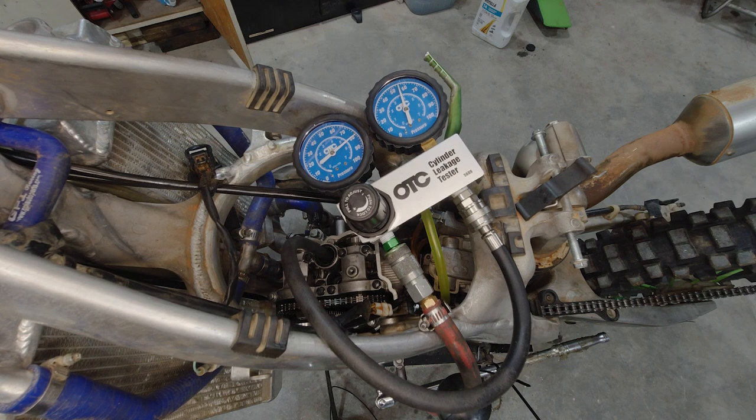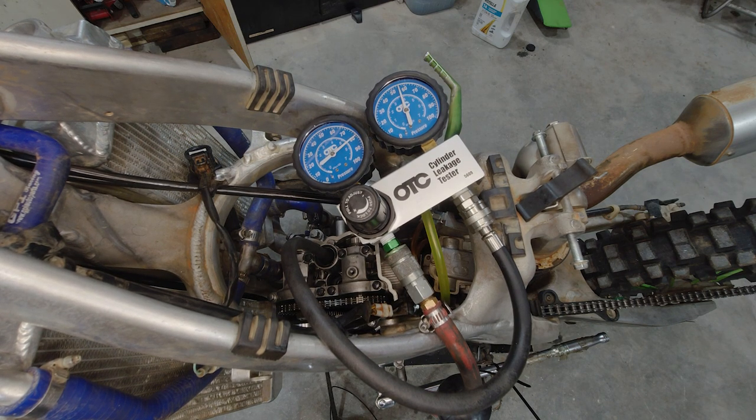Well, double checking everything, valve timing, stellar. Valve shim adjustments, clearances, right on the money. This thing is drastically failing the cylinder leakage test. As you can see, I've got 80 PSI going in and only about 56 PSI. So that's quite a bit of leakage. I don't know how to do the math on it, but it shouldn't be anywhere near that. We should be seeing something like 78 or 77.